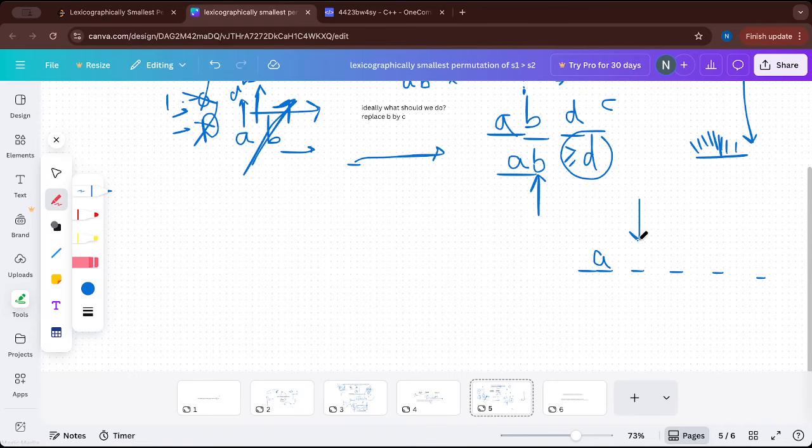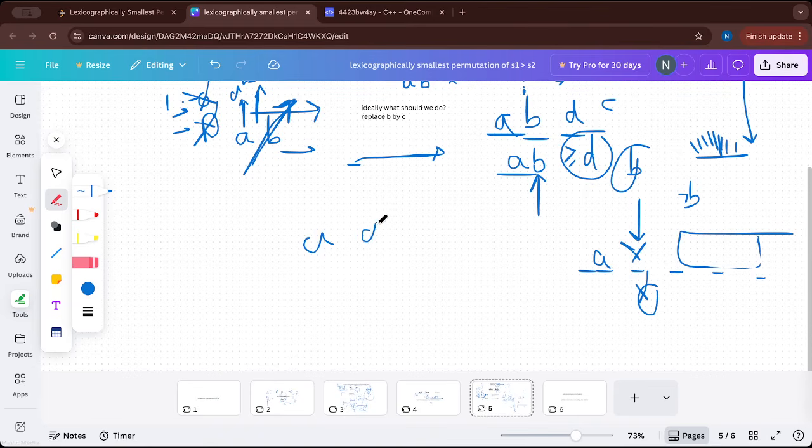So let's assume that this is not equal. So here something is B and there is no B in S1. So ideally here itself we will try to find the character which is more than B in S1, and then we will replace that here, sort the characters next to it, and add them here. But what if there is no character which is more than B? What if S1 has all A's and then S2 has a B? Then we cannot do anything, right? It means that we are unable to find an answer, so we have to return an empty string.